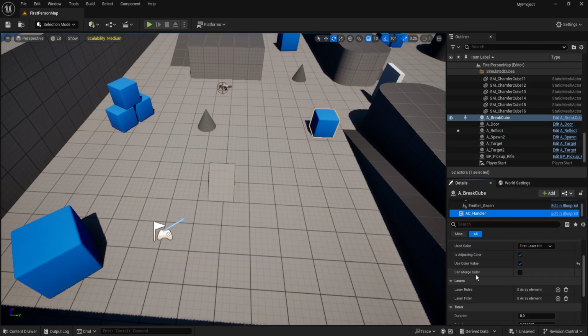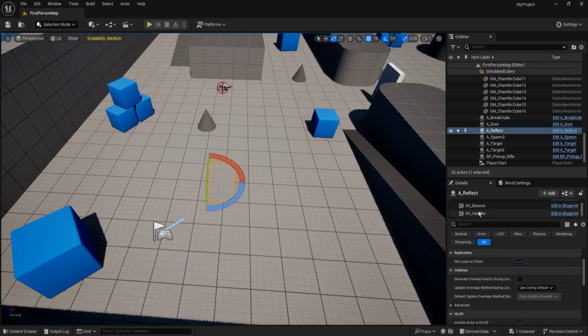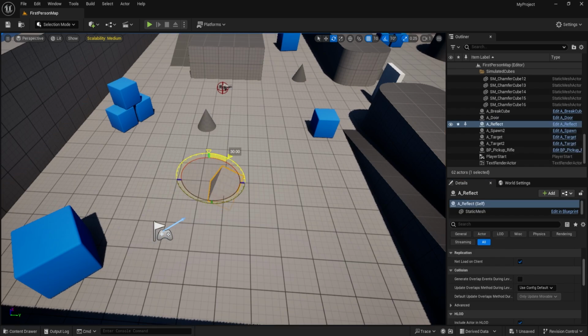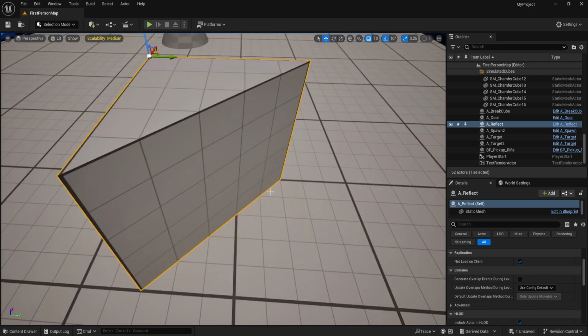So we can tell our handler to only take into account some rules and some filters. And we can also do that on our reflect. So our handler here can say, well, it only works if it has two lasers hitting, otherwise it won't do anything. But the problem with that, and how our laser or our bounce works, is that it doesn't know what to activate in that situation.